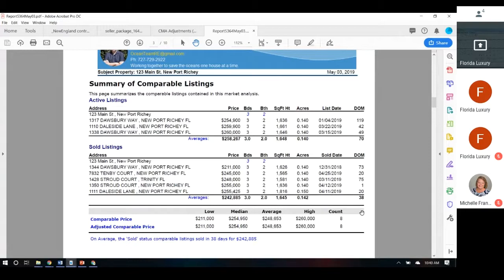If that's the case, do I want to take a 60-day listing? No, because I'm setting myself up for success. This neighborhood historically doesn't sell in 60 days. So unless we're doing a fire sale where we're just blowing this thing out to get it gone, a 60-day listing is not going to do you any good.